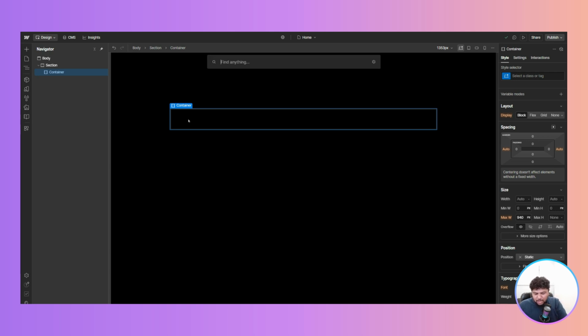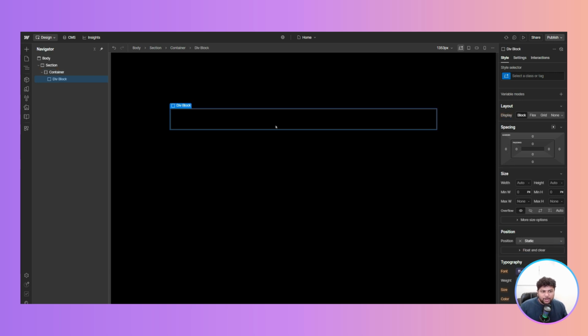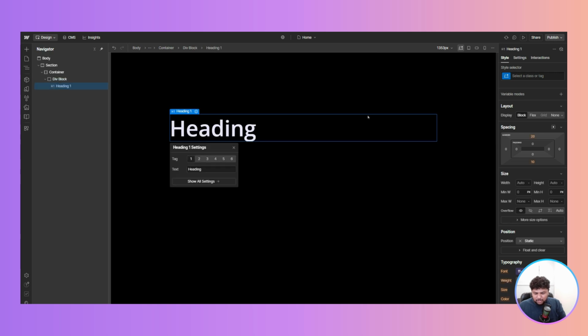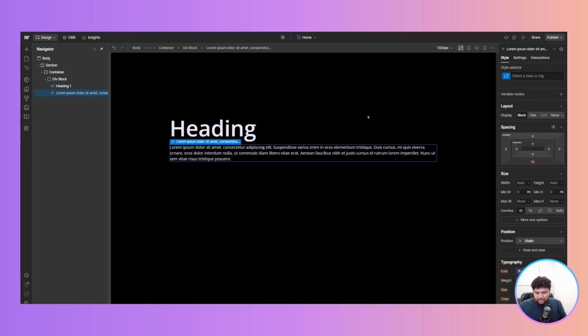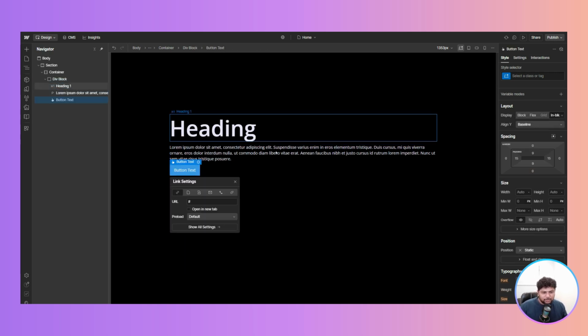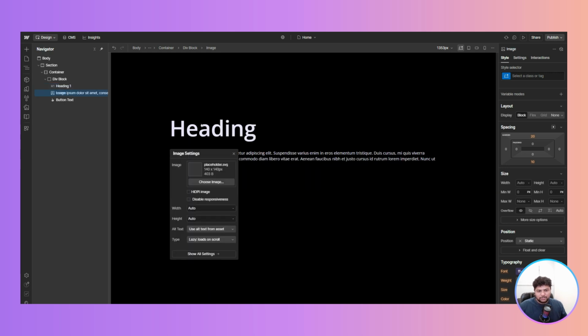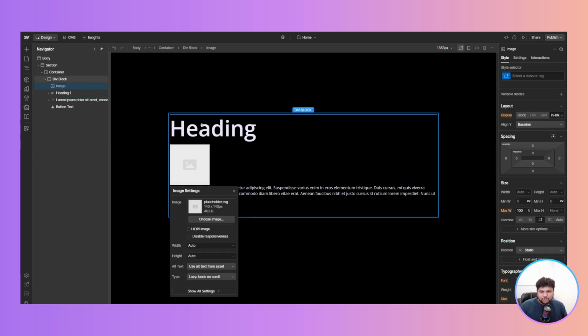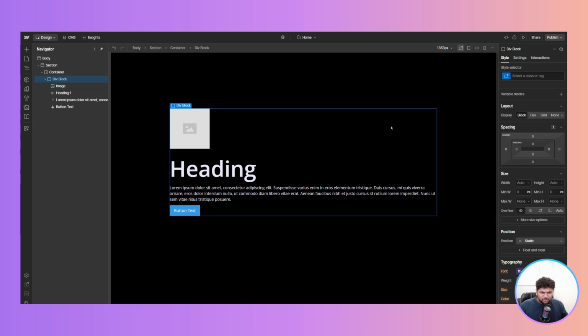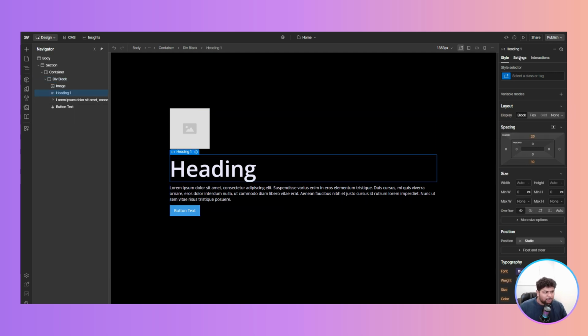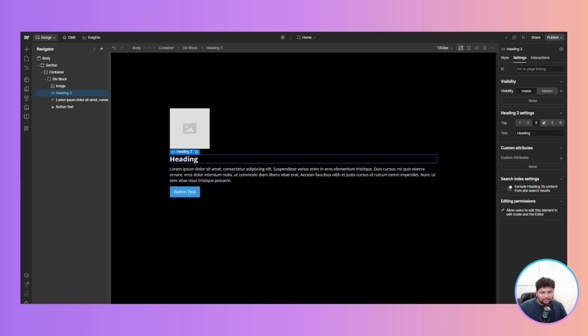So to create a card, I would start with a div block, right? And inside this div block I want to add a heading, I want to add a paragraph, and then I want to add a button here. So let's say this is my card now. And for example, let's use an image also, right? Here I want to use an image which I can use for, let's say, blog cards or anything which I want. For this heading, I want to make it three or two, let's say three, heading three, right?